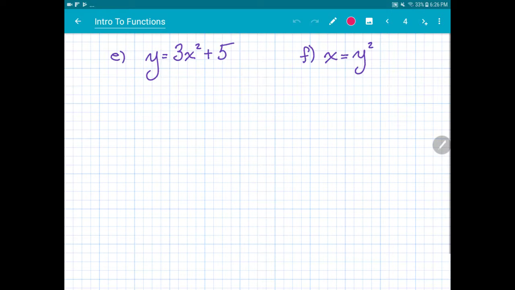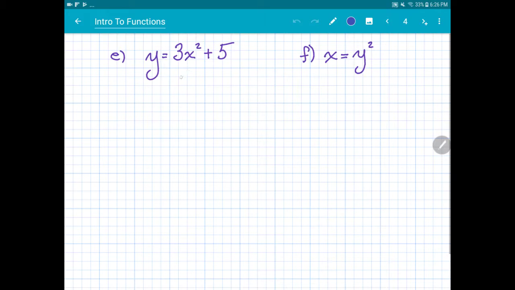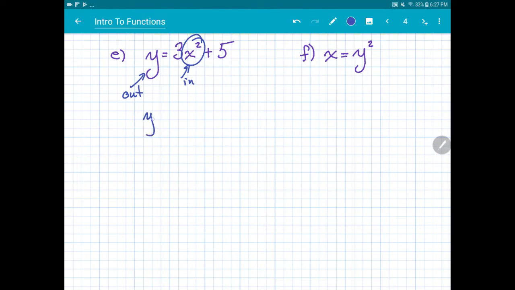So let's think a little bit about whether these are functions. Okay, so these are just equations. And we can think about what we get when we put numbers in. So there's our input spot, right? I'm going to put a number in there. And then this is our out, because usually y is indicating our out. We're just going to check and see what we get. So we get y equals 3, let's put a 5 in there. And that's just our choice, right? Just like it was our choice where to look on that graph.